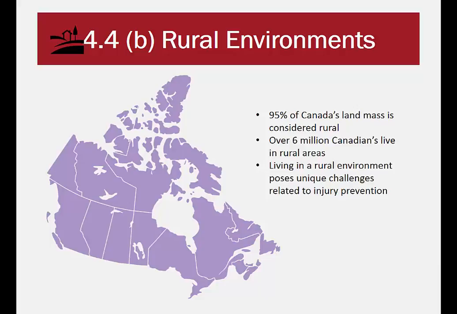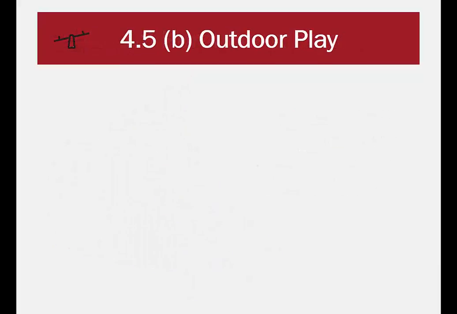Certain rural-based industries, such as farming, have high levels of occupational hazards, and attention to occupational health and safety issues specific to rural settings is important. There is a need for increased awareness and uptake of safety devices related to fire hazards and drownings in rural areas. Future research should explore whether conventional strategies, mostly developed by urban program planners for urban residents, are equally effective in rural settings. The final type of built environment we will explore in this module is outdoor play environments.